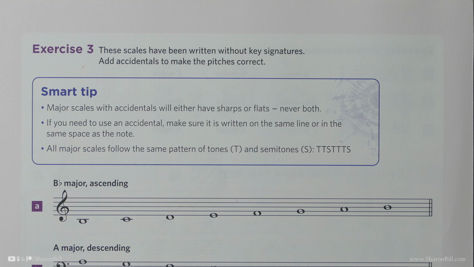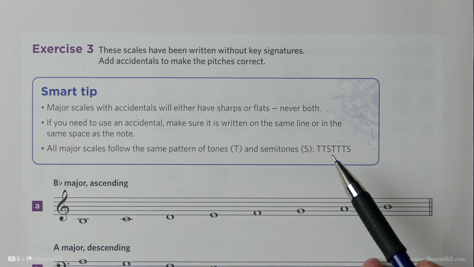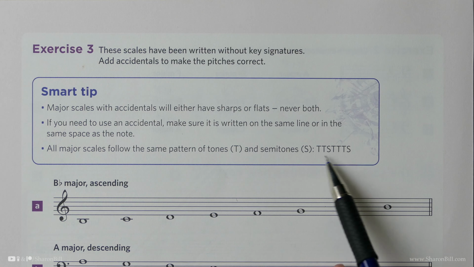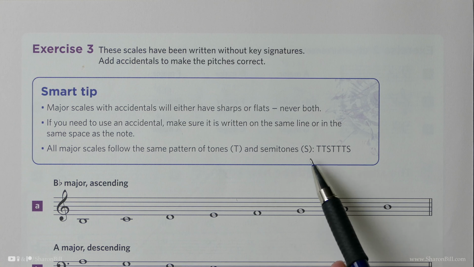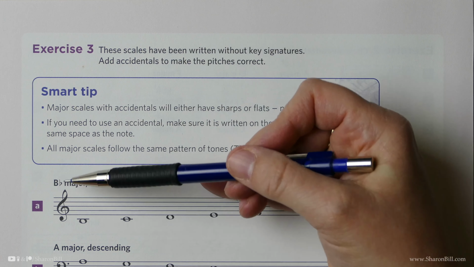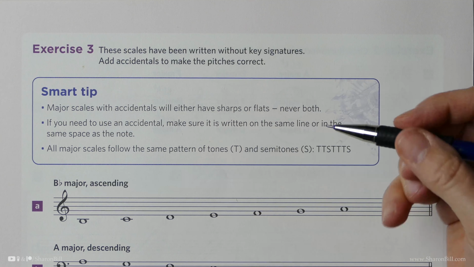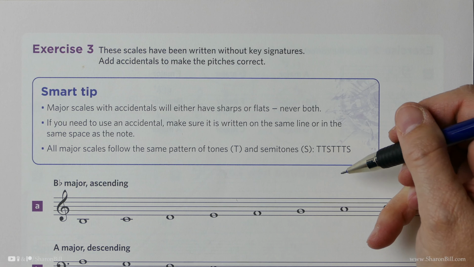Let's move on to page 26 of the Grade 2 Discovering Music Theory workbook, and we continue with the topic of the major scales of B flat major, E flat major and A major, and we get to learn our new keys that are needed to make these scales correct, because remember, we need to make sure that we get this correct arrangement of tones and semitones in order for it to be the major scale. And if we remember the appropriate key signatures, that will do the job for us without too much thought.